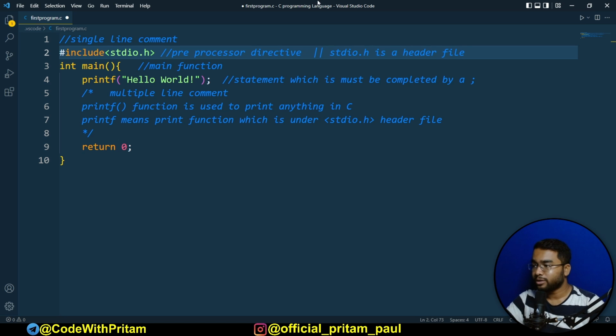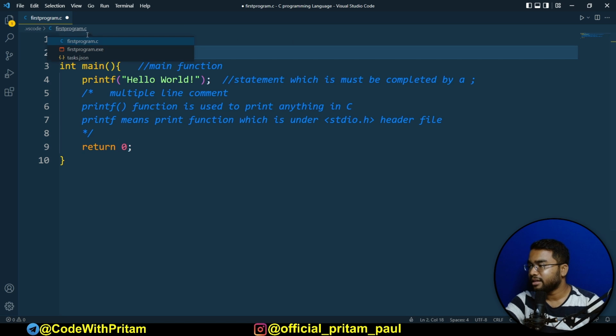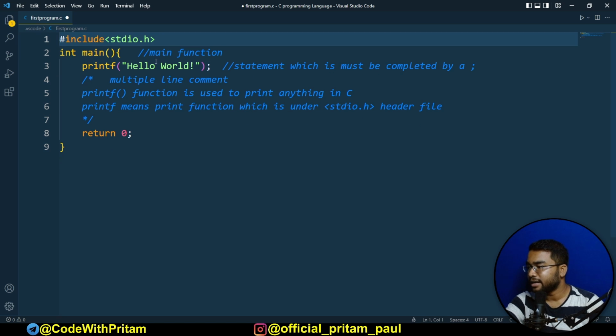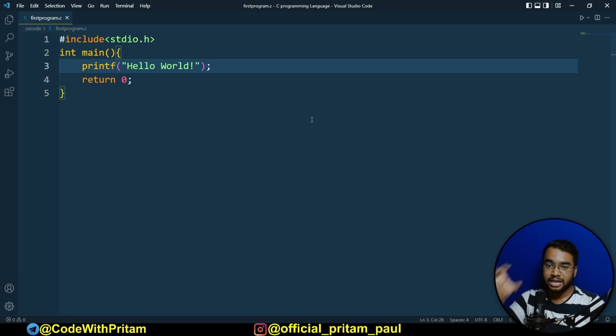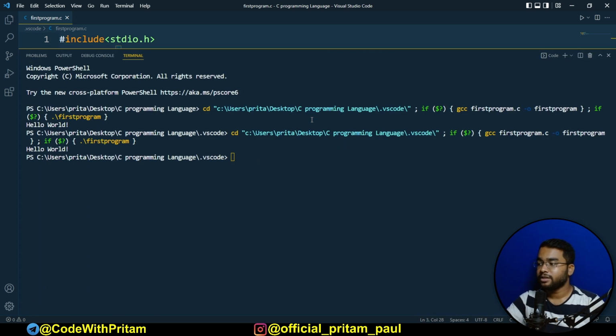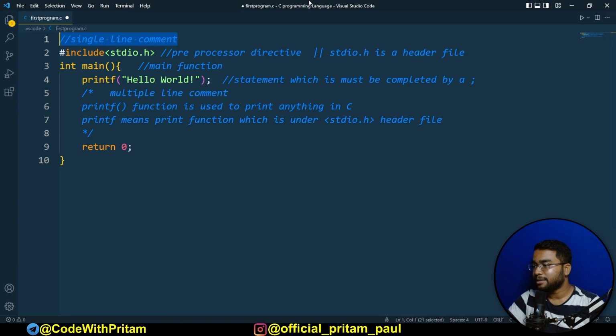By the way, to run any code you do not need all these comments which I have written over here. I have written them just to make you understand. Comments are used in programs to make others understand what exactly we are writing and what kind of things we are doing. Every single thing we try to put some comments. So what exactly are comments? Comments are the parts which the C compiler will ignore while running the code. See, the code is getting run. So that's the main purpose of the comment.